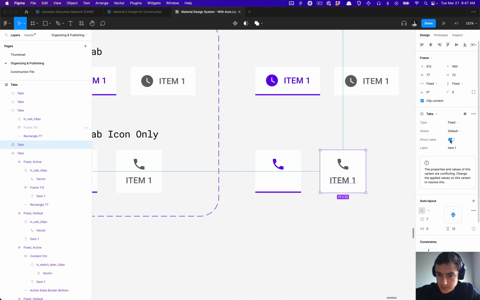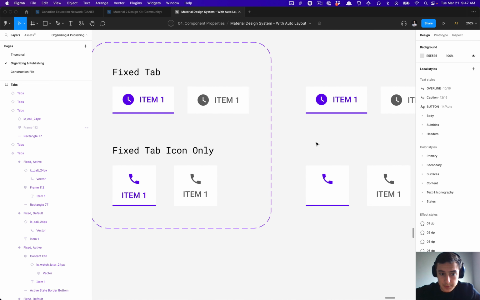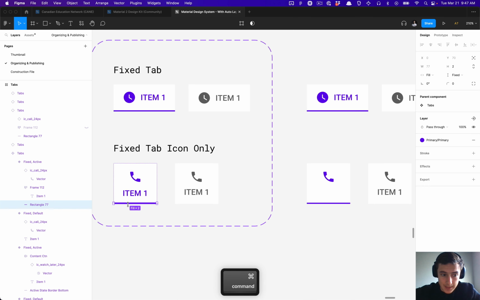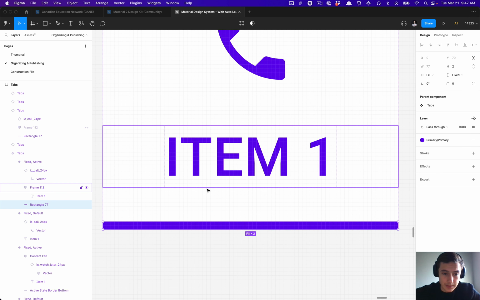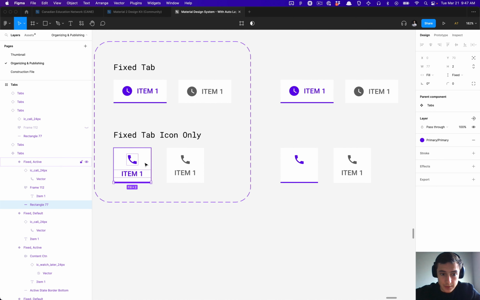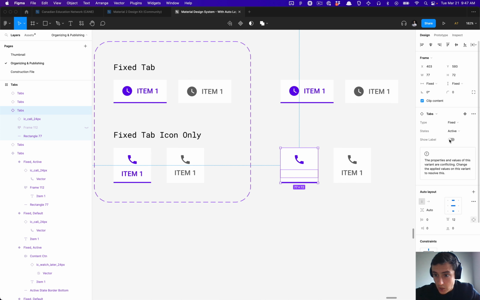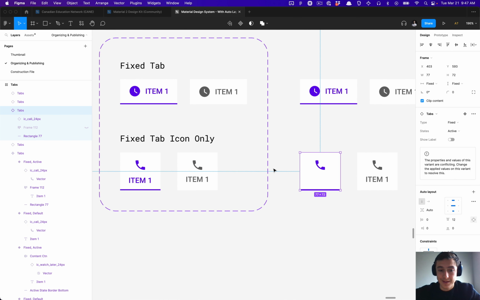And I'm going to go ahead and remove the label, and the content stays centered, which is exactly what we want. And the issue I was having, which is why I paused the video, is because I was trying to maintain this structure here where there were actually 2 pixels being recognized within the parent container, which was offsetting this element being centered when I was toggling the label on and off. And I was just trying to do some hacky stuff with auto layout to achieve the appropriate effect. But we actually don't even have to do that.